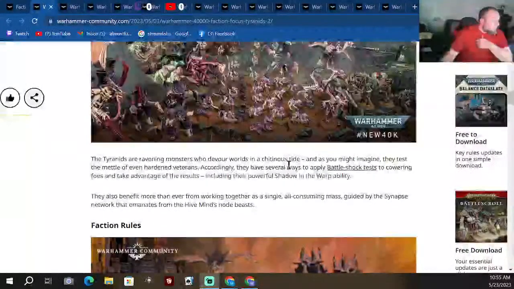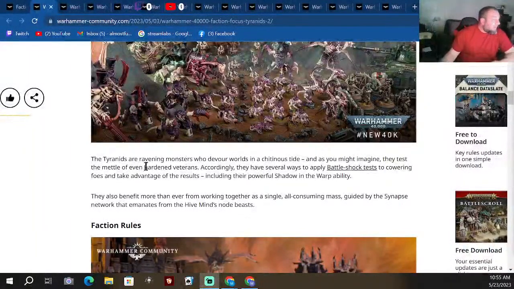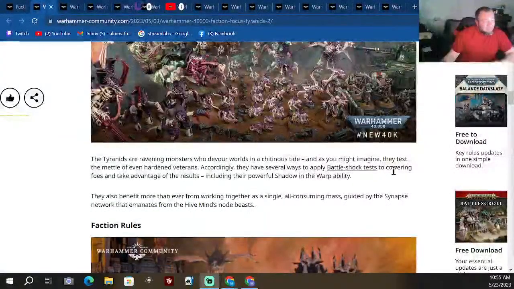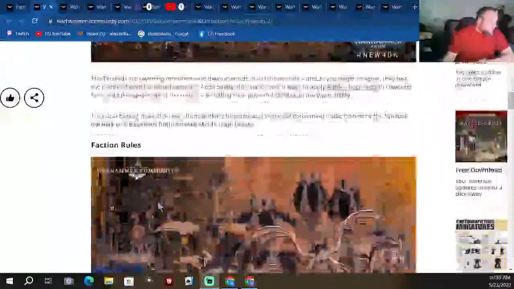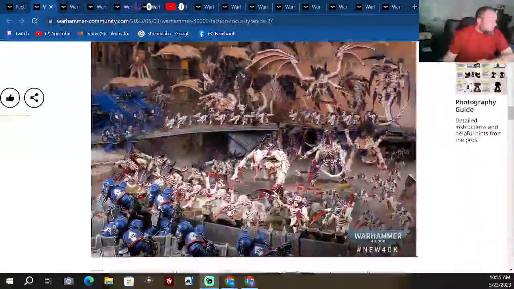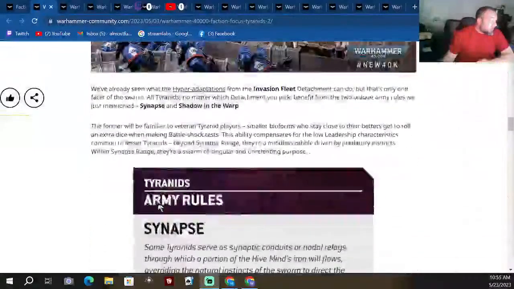Tyranids are ravening monsters who devour worlds in a chitinous tide. Imagine they test the mettle of even hardened veterans. Accordingly, they have several ways to apply Battle Shock tests. That's very strong. Battle Shock is going to be super impactful, I believe. I've said that in the other videos as well.